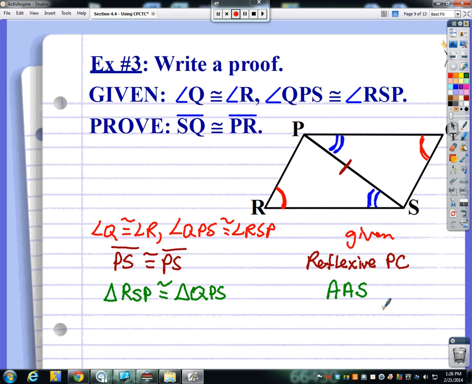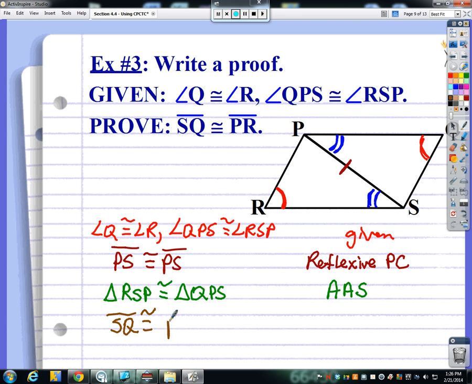But now we're just going to take it one extra step. If I want to show that SQ, which is this right side, is really congruent to the left side over here, PR, well, now that I know these two triangles truly are the same size, I know that everything else about them that was not marked, I can now say is true. So now I literally have the proof statement here.